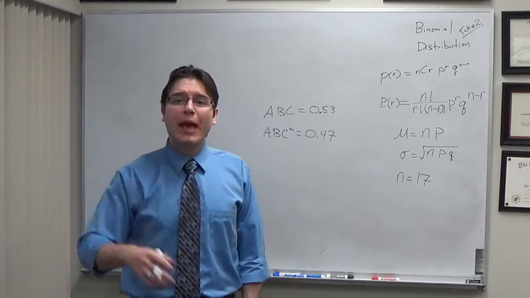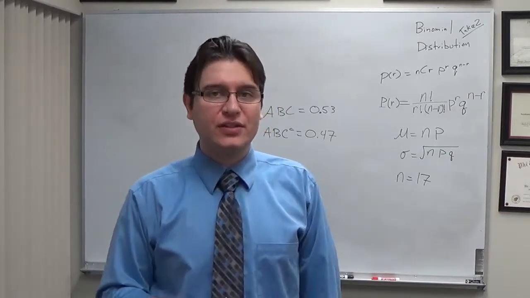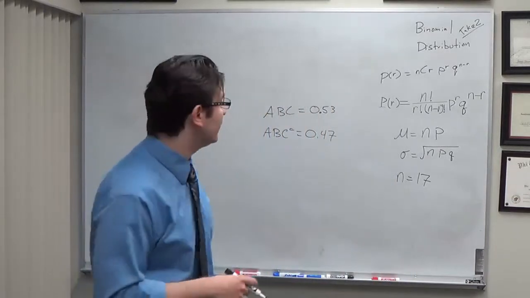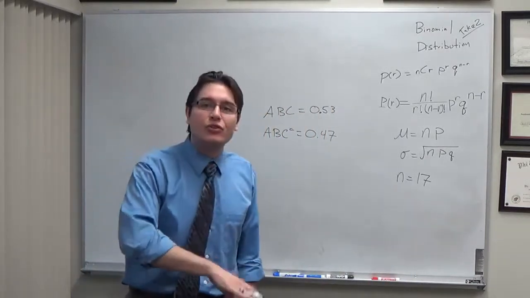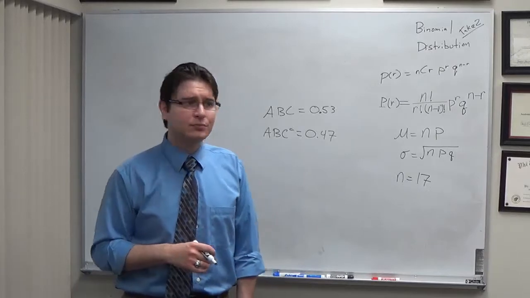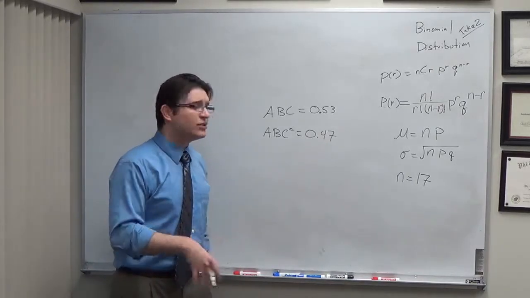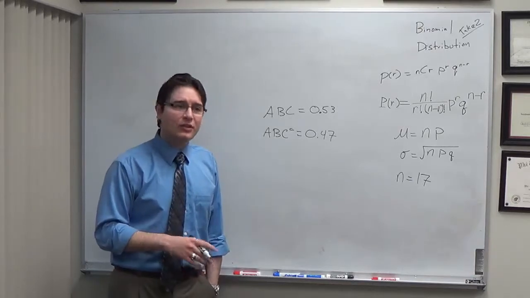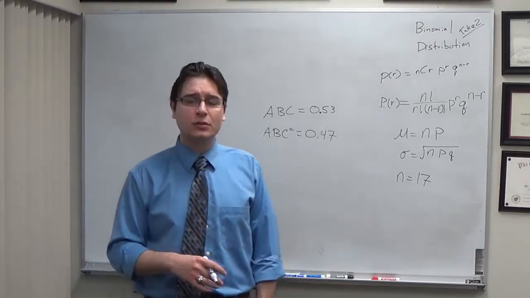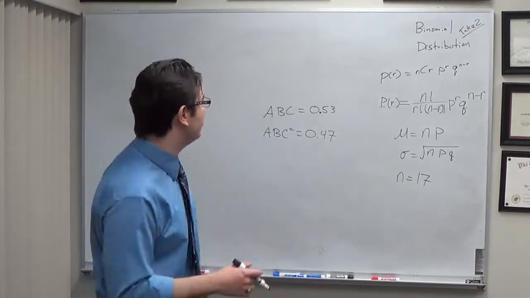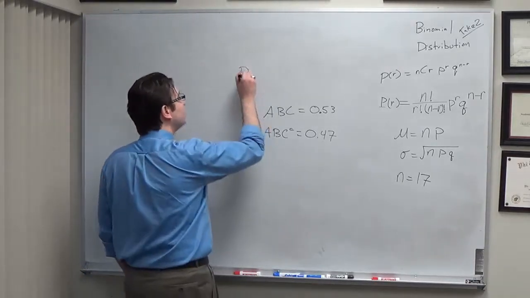What do I expect as I walk into this 17-person class for the first time? Well, I can expect all sorts of things. What's the chance that I have no student pass that class? For any one student, it's a 47% chance that they will not earn a passing grade in the course. So for the whole class, how does that change? Well, we're calculating a probability distribution.